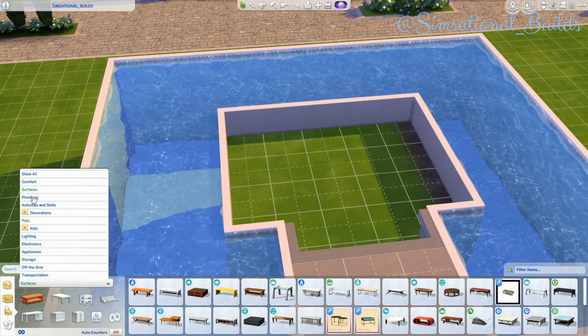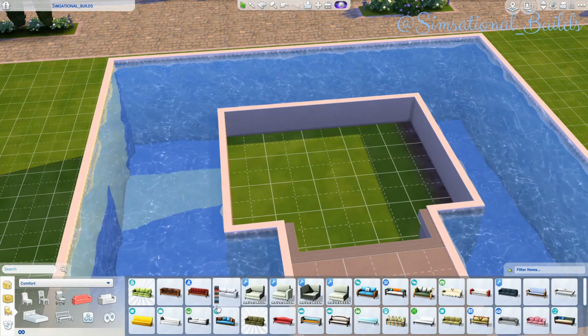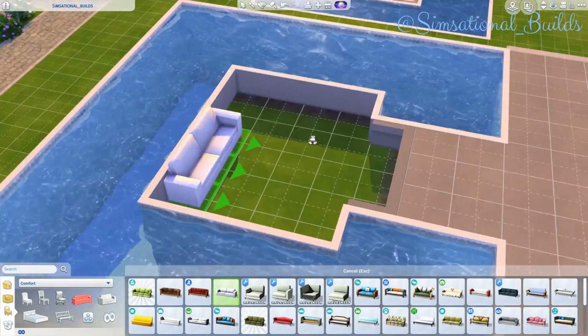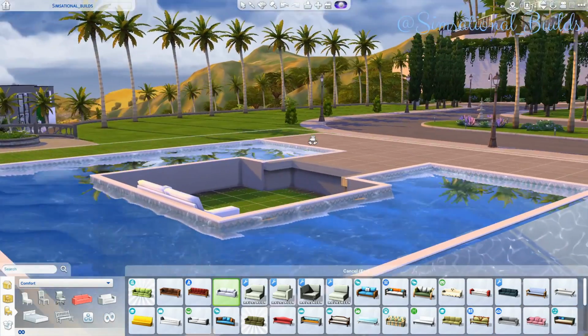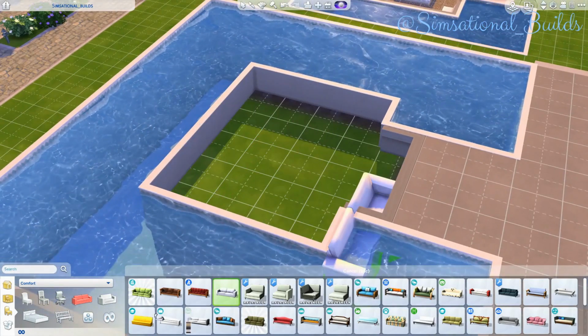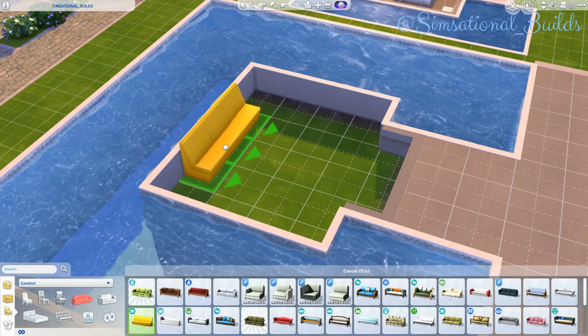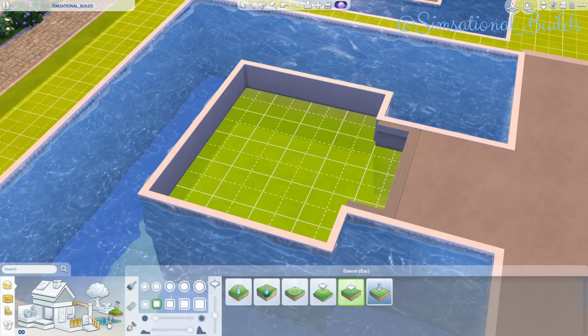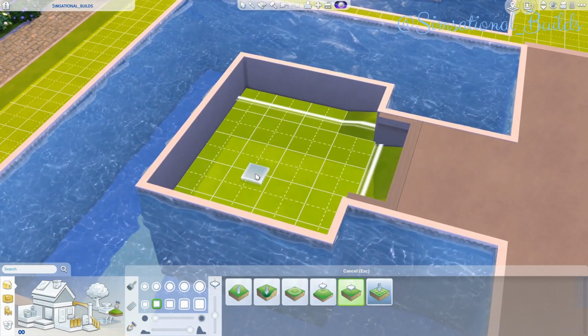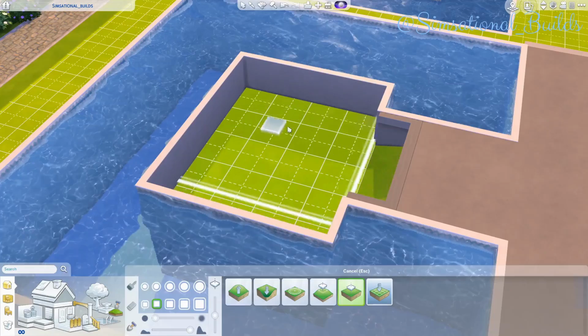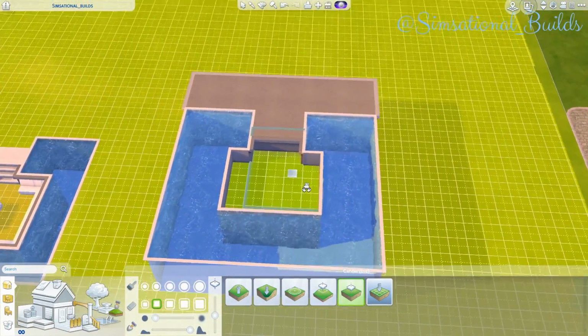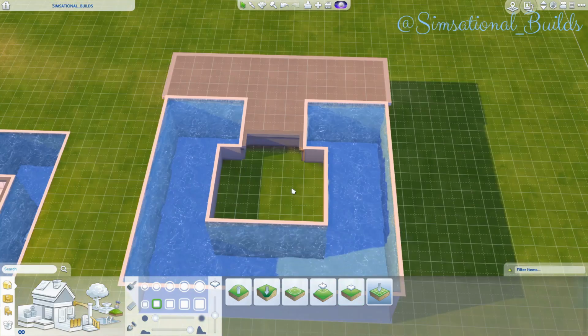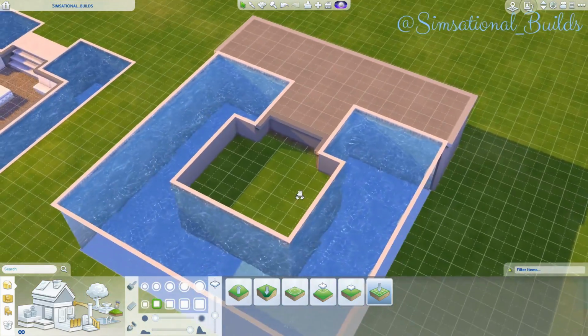We get our correct lounge chairs, whichever one you like, and this one I think is a little bit too high still. Hang on, get the right one. Yeah, so here we can still see the height, the top of the lounge over the top of the pool, which I personally don't want. So I'm just lowering it by another level. Yep, there we go, and that should be perfect now. And there we are. And now I can continue as we did last time.